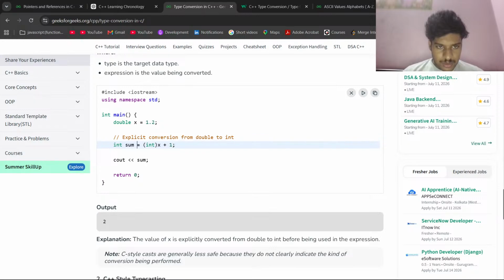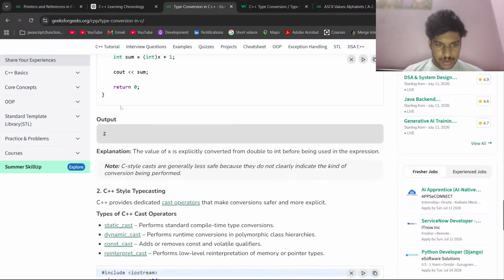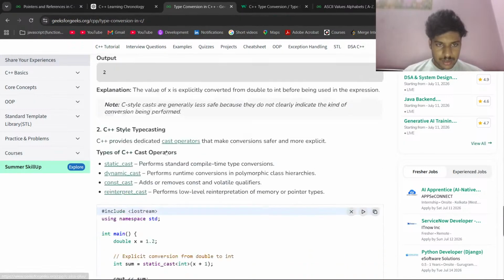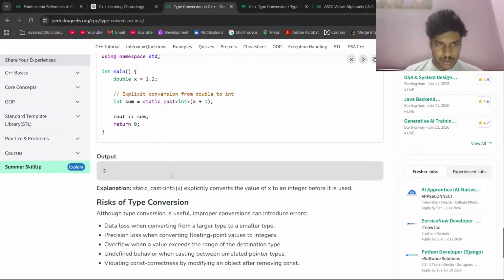I think how this is converted is this is a double, and this has to be converted to integer. So how does that happen? I think it just takes the floor value here, which is just 1, and then 1 plus 1 prints 2. I guess that is how that happens.